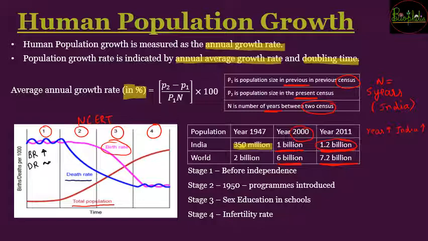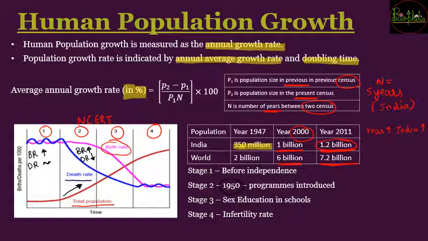Now see to phase 2. Phase 2 में क्या हो रहा है? In phase 2 there is again a high birth rate and the death rate is decreasing. So what is happening? ज़्यादा births हो रहे हैं, कम लोग मर रहे हैं, because of which there was an increase in population. Total population increased. You can see that stage can be related to the 1950s. So 1950s के era में this type of situation was seen, wherein the family planning programs were introduced because there was a sudden increase in population.